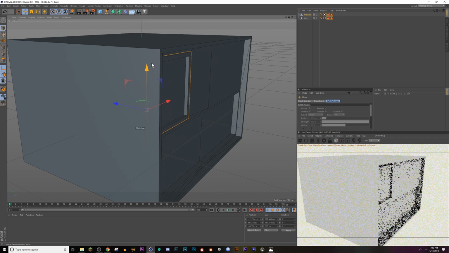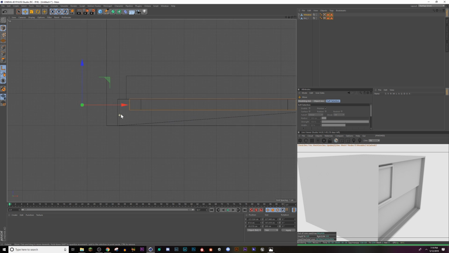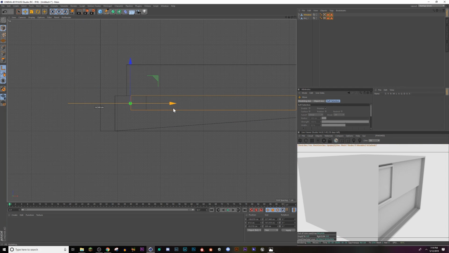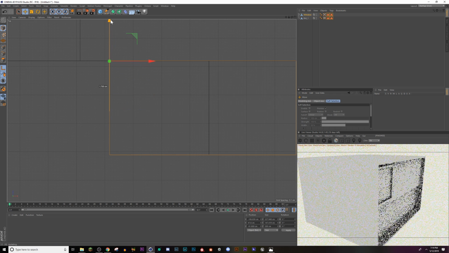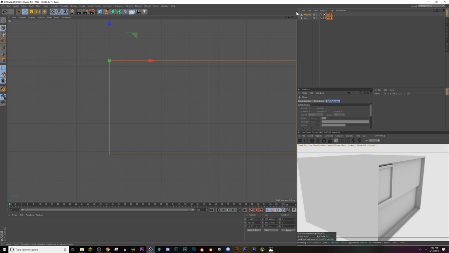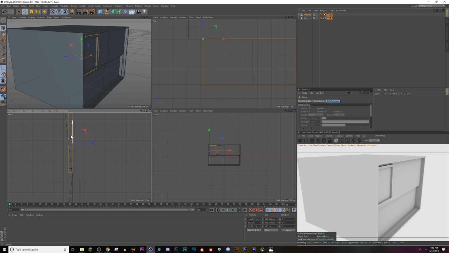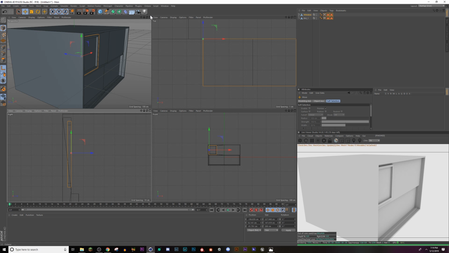And it's sometimes easier to line this stuff up in one of the alternate views. So go in kind of close to get it right where you want. I want it on this line, or at least close. And then I want it on the corner. So that's pretty close. And now I want it in the middle. So I'm going to bring this up a little bit. Just eyeball it. It doesn't really matter how far in the middle it is.